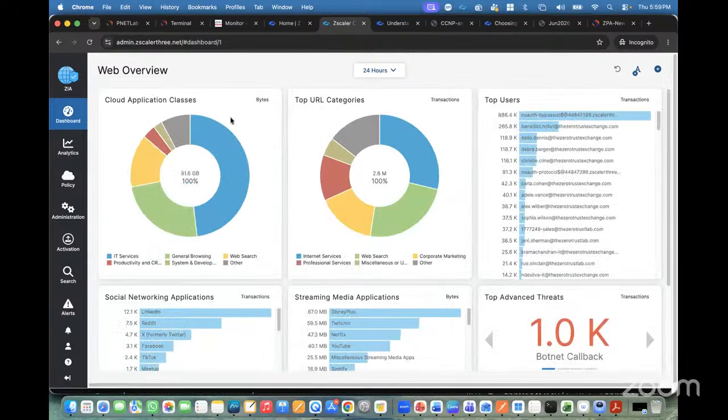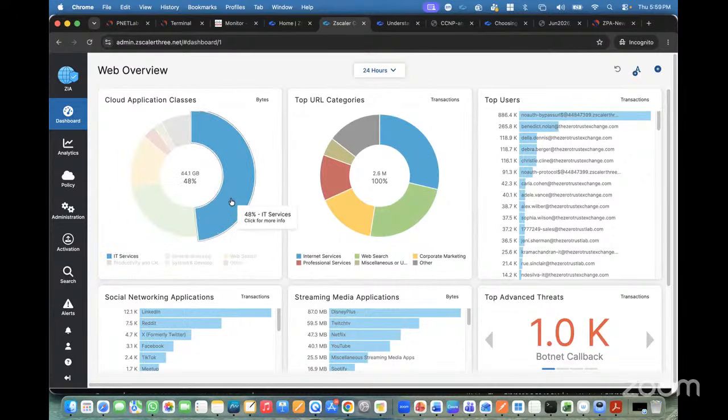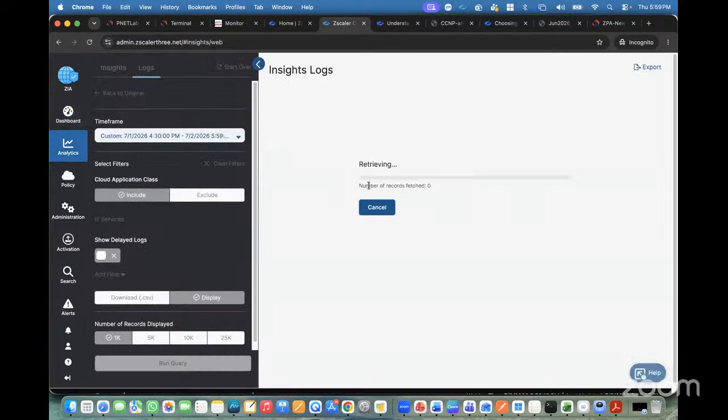And similarly, if you go to the cloud applications, let's suppose any cloud-based application, general browsing, you want to check IT services, you can do similar things also. If you want to see the IT services log, what all IT services cloud applications you are accessing, just click here and you can get that entire dashboard report about the cloud services. This is also going to be very useful to get all the log information.